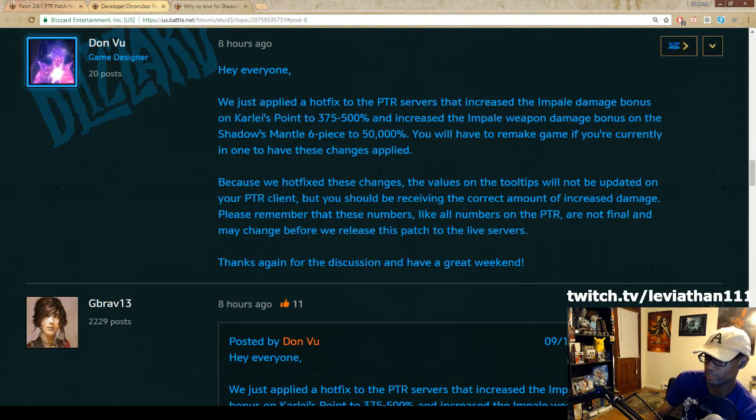Don Vu says, hey everyone, we just applied a hotfix to the PTR servers, increasing the impale damage bonus on Carlay's Point to 375 to 500%. Previously, by the way, this was 60 to 80%. And increase the impale weapon damage bonus on the Shadow's Mantle 6-piece set to 50,000. Previously that was 40,000. Holy crap, man, that's huge. That is absolutely ginormous.